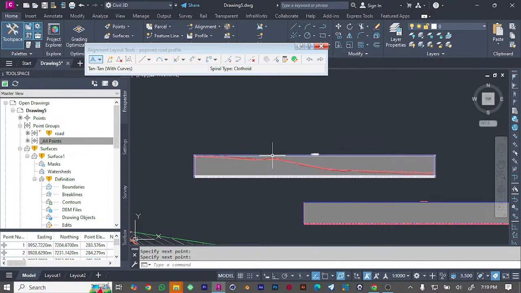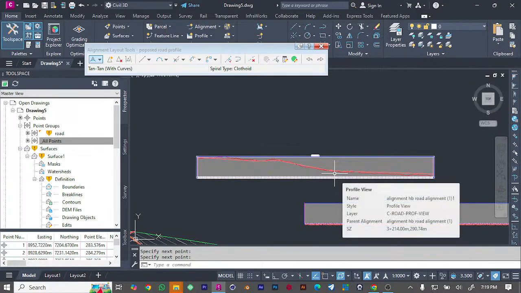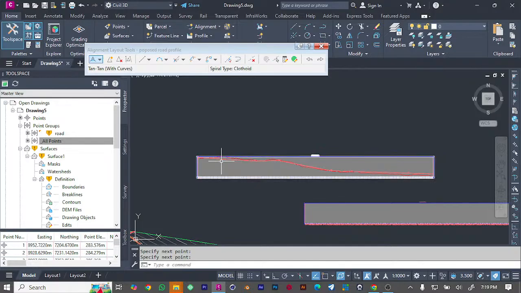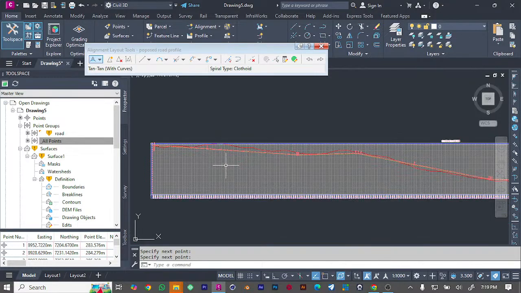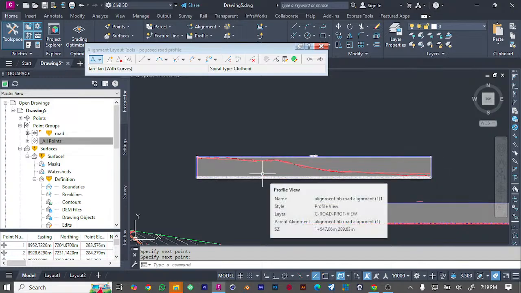We should not borrow if this material is good, so we should use that material here, which we call fill. And this material that you are filling here should not be less. So if we cut here, let's replace this material here to reduce the cost of the project.